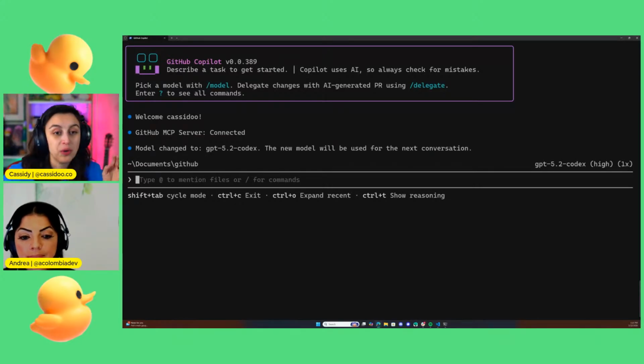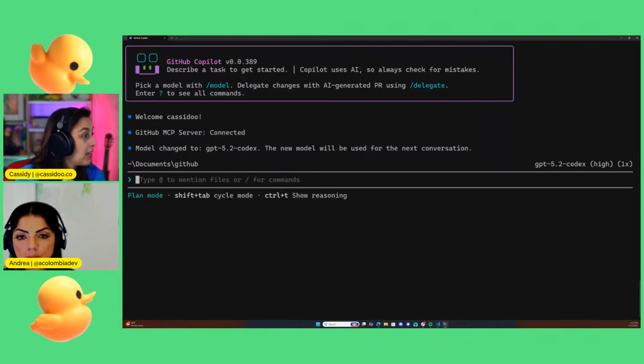Opus. So I want to show plan mode because it's so cool. If you want to cycle your mode in the CLI, and once again, you could do a lot of these things in the SDK too, but this interface is built. So with plan mode, you can shift tab and shift between building and running agents. And then in plan mode, you can basically talk about a project that you want, and it asks you a bunch of questions about this project that you want to make.